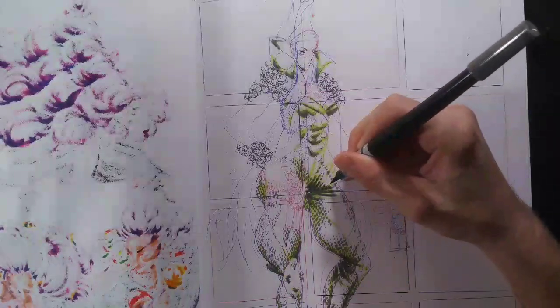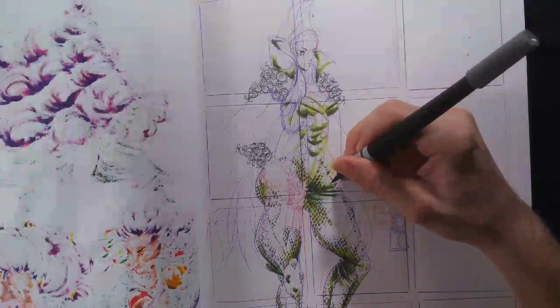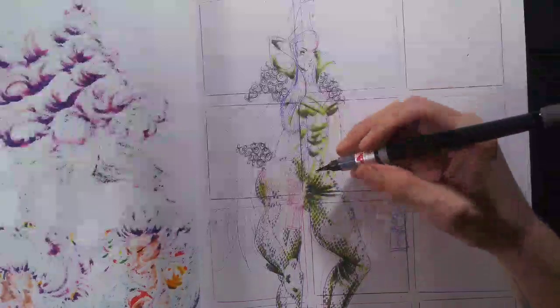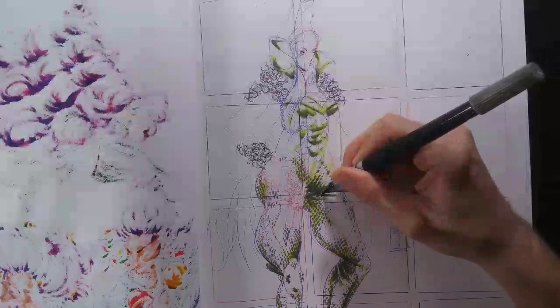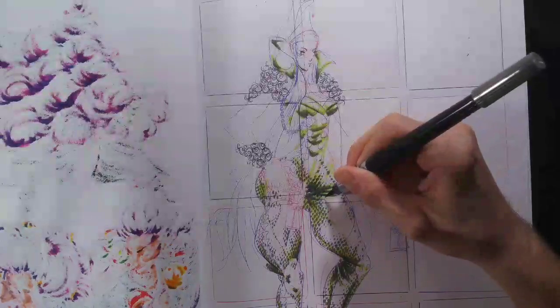Oh yeah. So you see where it starts to get super shady, in all these wrinkled seams and all that stuff. That's where the black, the darker gray is definitely going to come into play and really break that out a little bit more, a little bit better, so that it doesn't look so muddy.